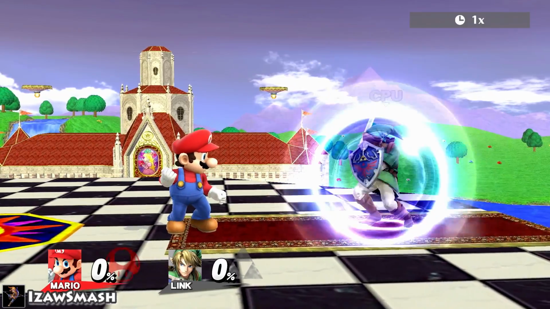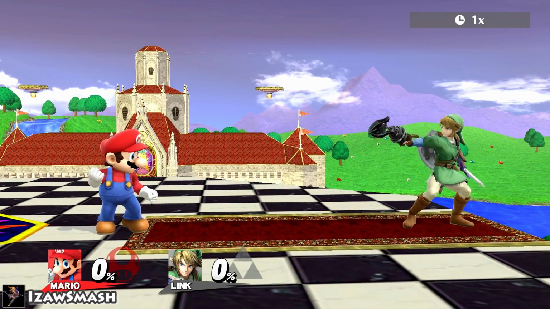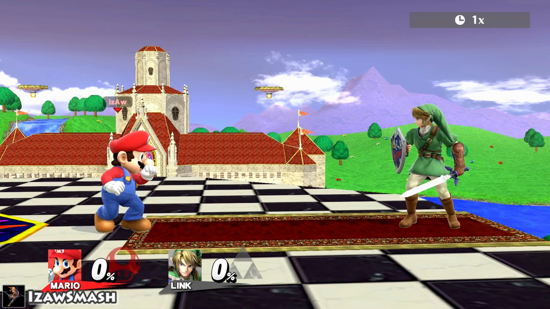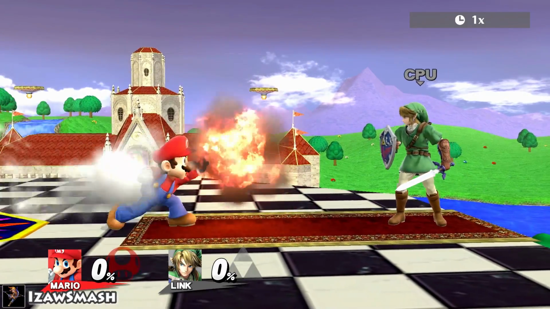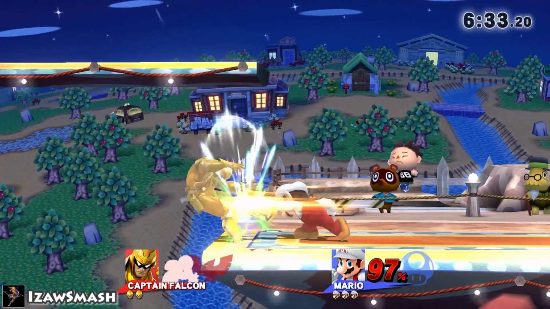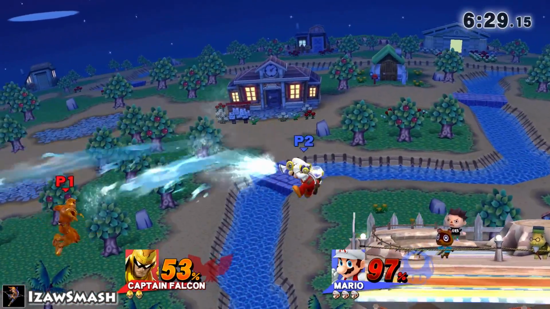If it's slightly charged and sweet spotted, it could be safe on shield against opponents that have slow and short-ranged options out of shield. Generally though, it's still an unsafe option. It can be tilted upwards and downwards. Down tilted forward smash is the most powerful punish against 2 frames and hanging opponents.